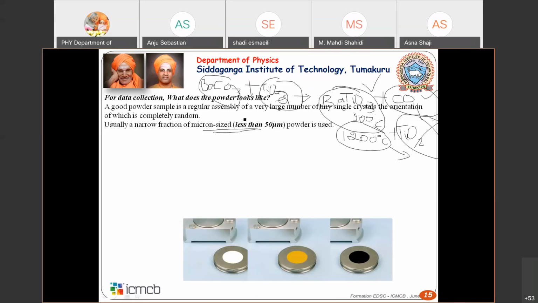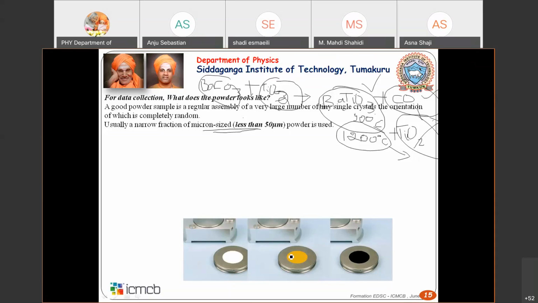And then this background can be due to your scattering from the slits. Okay, so as I told, you are using a slit. So when your X-ray is passing through the slits, this X-ray may also get scattered due to the edges of these slits. So normally these slits are made of lead. So in that case, what happens? You have less scattering. Okay, but if not, there may be some scattering. And also there may be some scattering from the sample holder. If you don't have a very narrow slit, then your X-ray may fall on this sample holder. Then you can have scattering due to the sample holder also. Okay, so those things you need to take care.